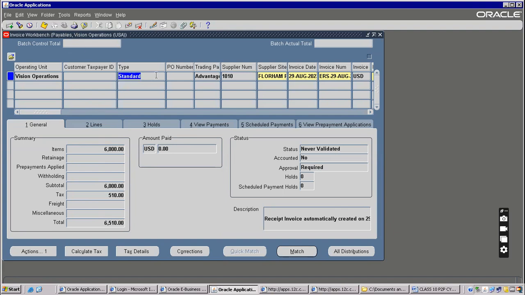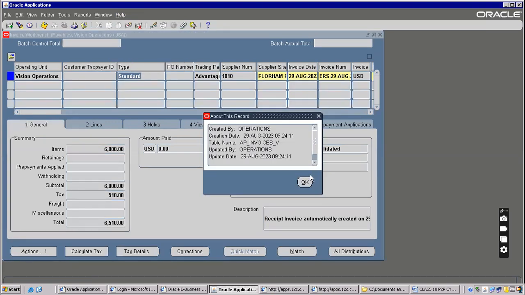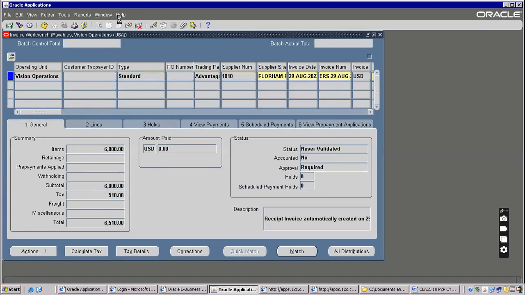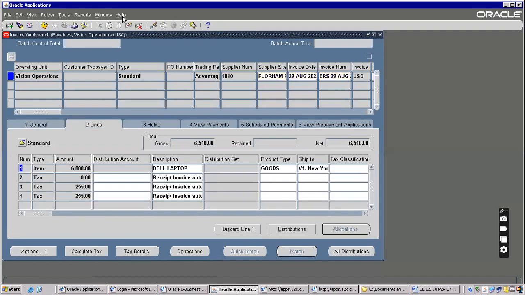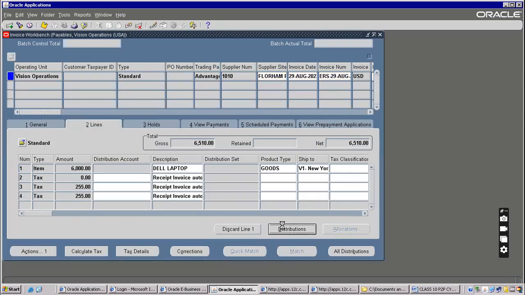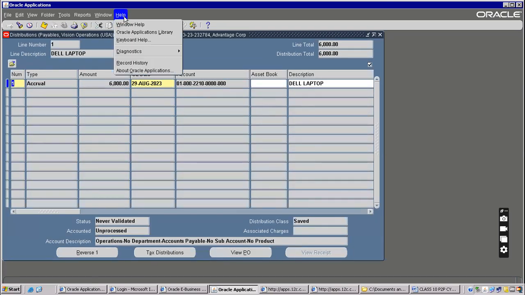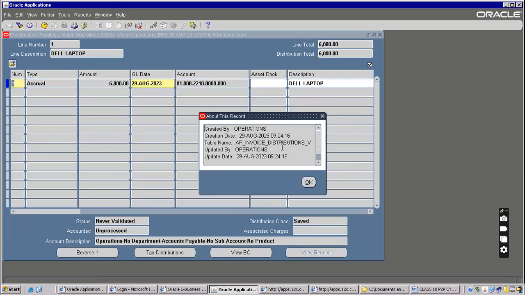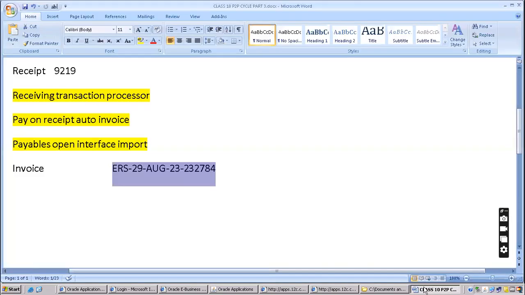Now, there are three tables behind this: AP_INVOICES_ALL, AP_INVOICE_LINES_ALL, AP_INVOICE_DISTRIBUTIONS_ALL. Overall three tables here. Last time we discussed, I think in drop shipment or somewhere, correct?